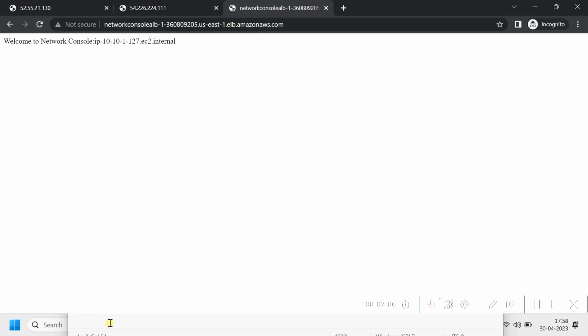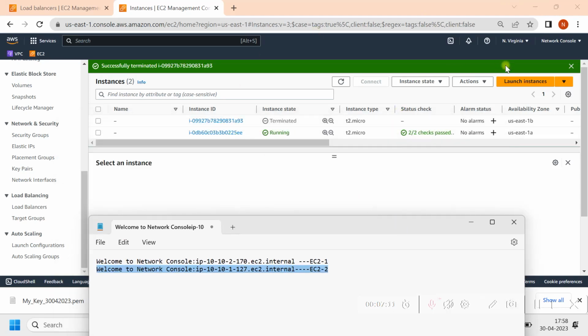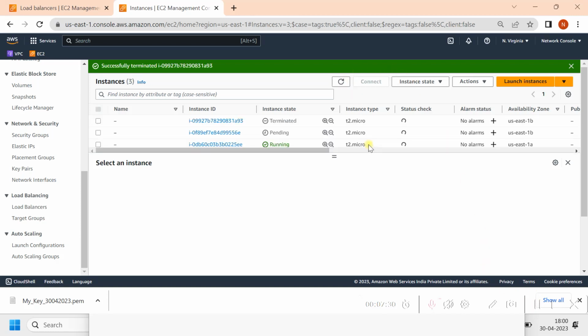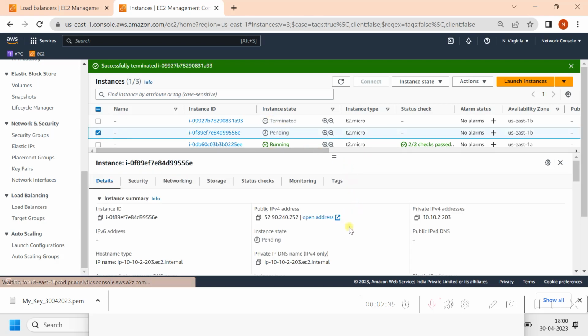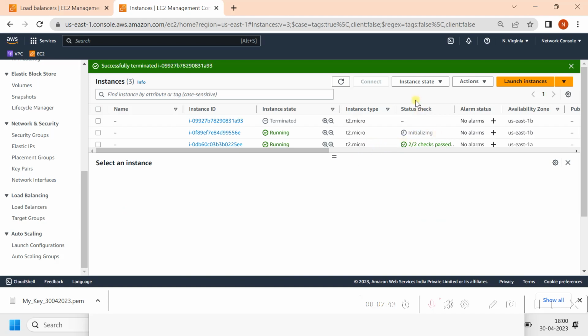Now let's go back to the EC2 instance status and see if any new instance is up. Still not. Let's wait for some more time. Okay, here we can see the new instance is launching with a different public IP, and you can observe a different private IP. Still it is showing initializing checks.